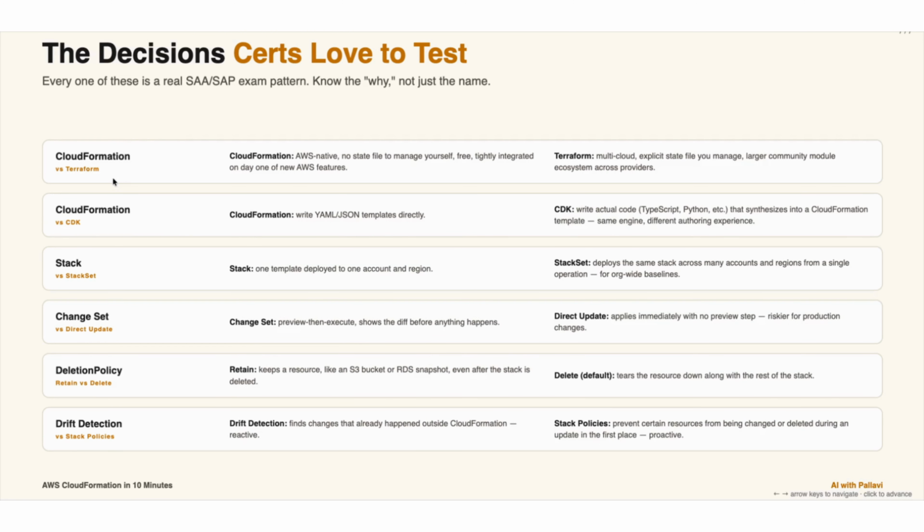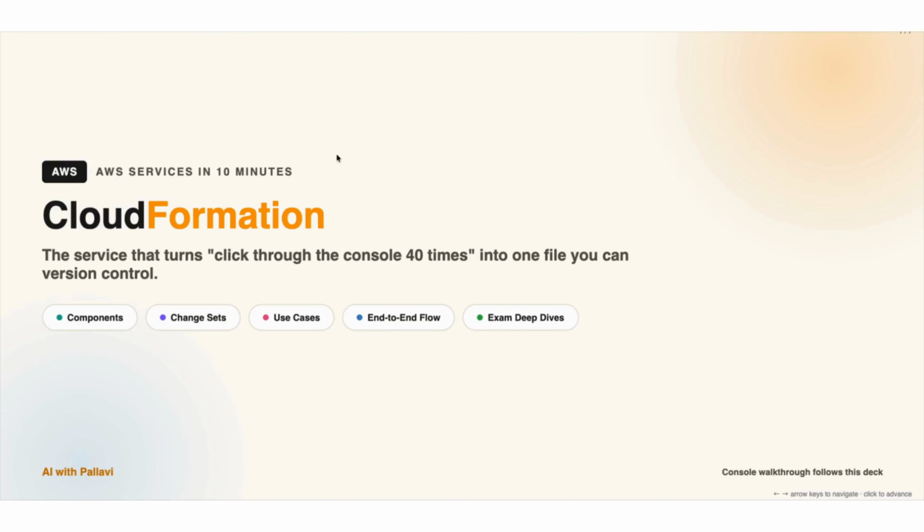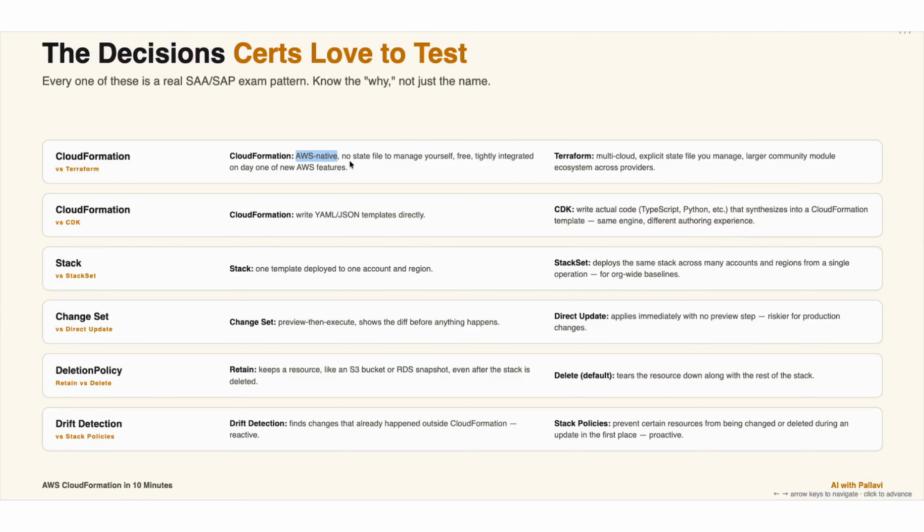CloudFormation versus Terraform. Now, CloudFormation is very AWS native. This is one of the common questions and one of the common issues which people also have. Now, Terraform is multi-cloud, with an explicit state file you manage and a larger community module ecosystem across providers. So, Terraform is generic. Many people use Terraform, and CloudFormation is AWS native.